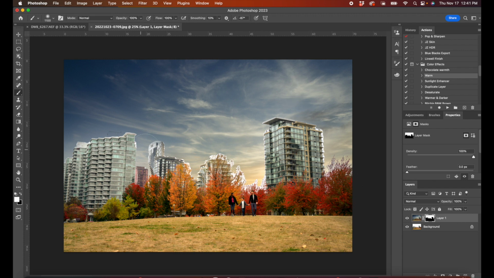Okay, and then we are going to get rid of some of the sharpness. Do this on less opacity, making sure we've got the right one selected.